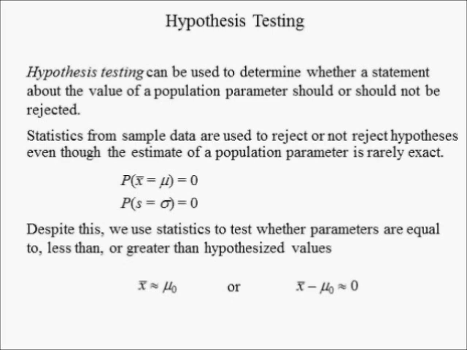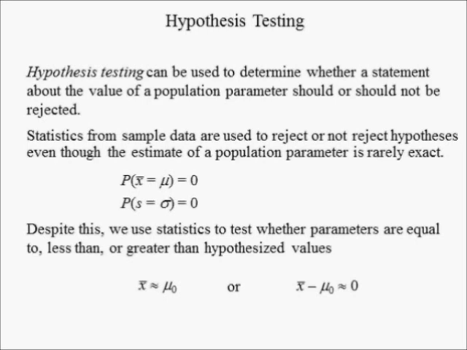If the sample mean is close enough to the hypothesized value of the population mean, mu0, then their difference is essentially 0. This difference is the numerator of z and t test statistics. The z statistic is used if the population standard deviation sigma is known, while a t statistic is used if sigma is unknown. If these statistics are not significantly different from 0, population mean mu is probably equal to its hypothesized value.